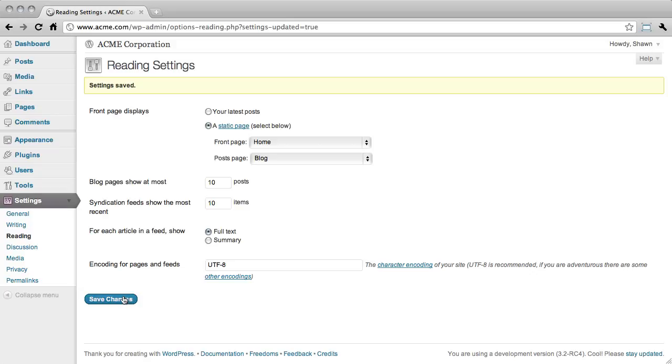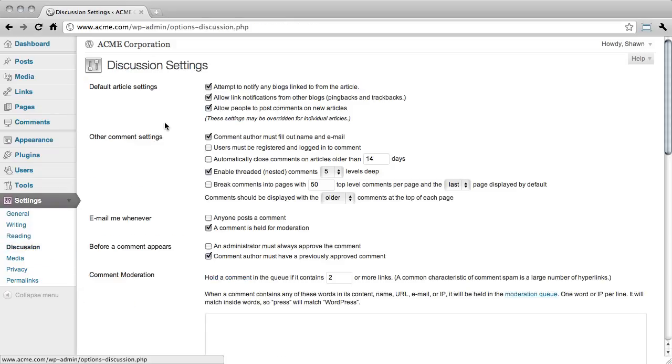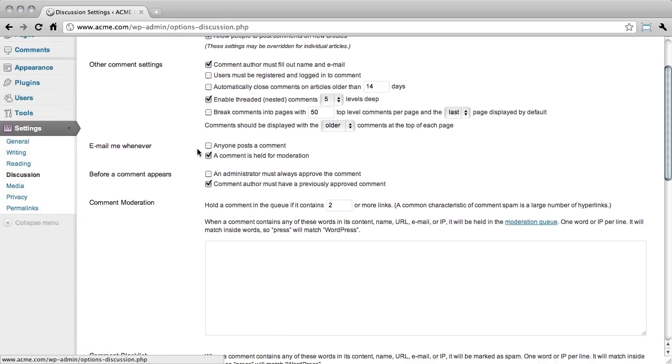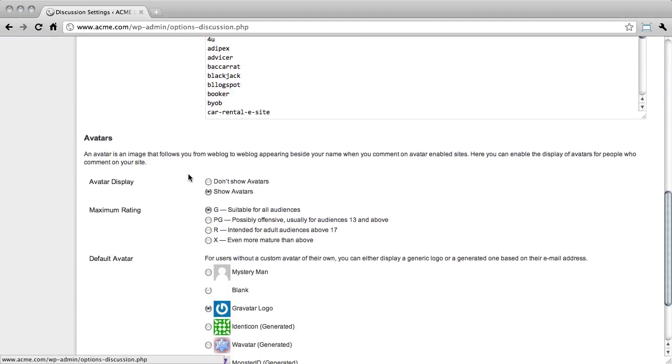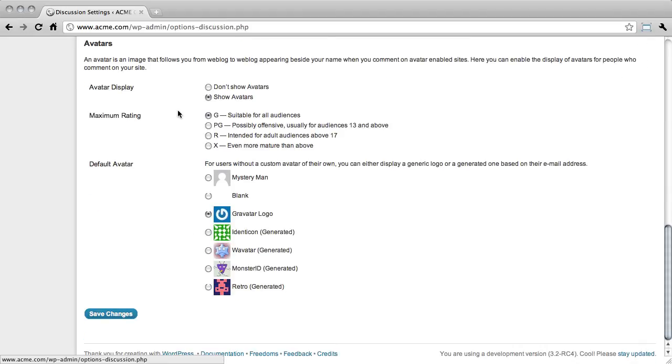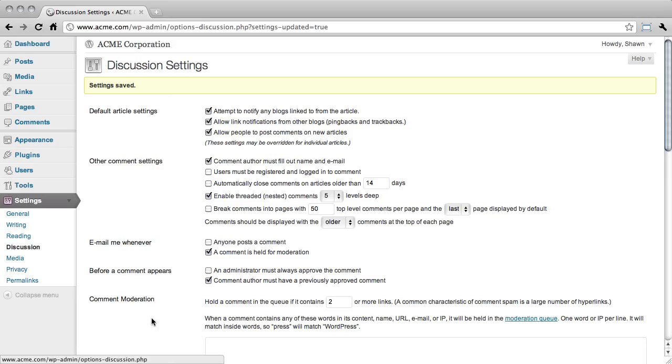We covered the discussion subpanel in an earlier video, but this panel also allows you to control settings concerning incoming and outgoing pingbacks and trackbacks. Now, these are essentially tiny snippets of content that appear in the comments section of your post, showing you when someone has linked to your blog post or article from one of their own. You can also set your comment and email notification preferences, set up moderation or filtering, and you can decide if your blog should use users' avatars, those image icons that identify users on your site.